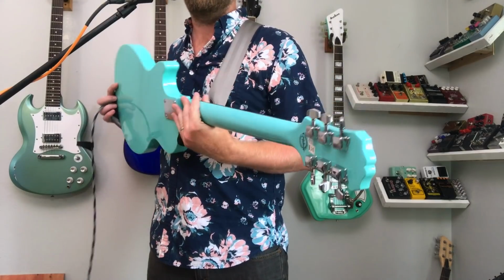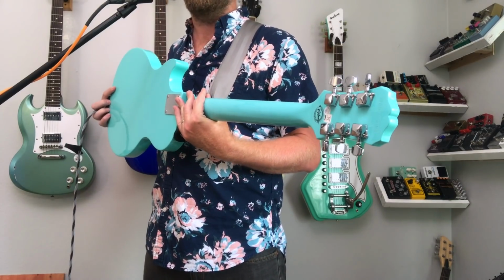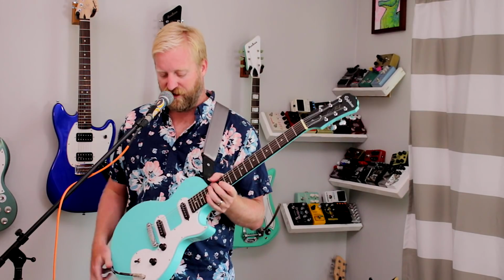Tuners, they're so great these days. Even the budget ones are so great. I really wish they would just have invested a couple more dollars into getting some nicer modern tuners on this guitar. I can forgive them for the cheap metal in the bridge. I mean, it is what it is. It's set at intonation pretty close. But nicer tuners, I mean, a couple more dollars, guys. It would have made all the difference with this guitar.